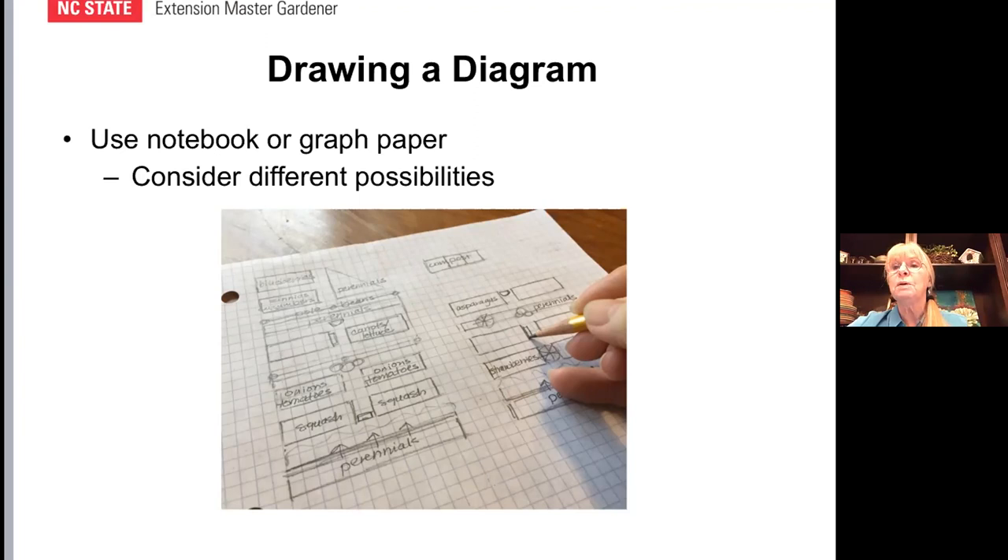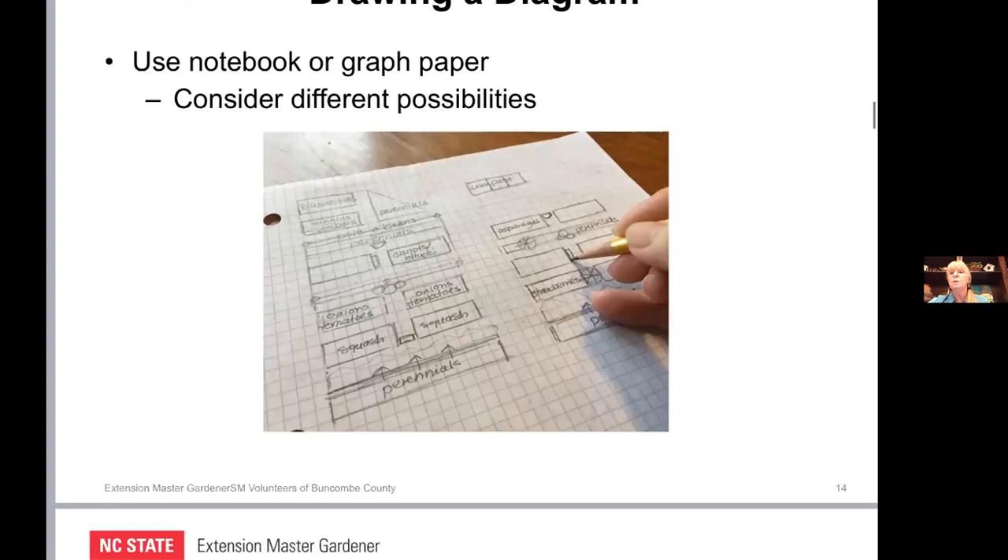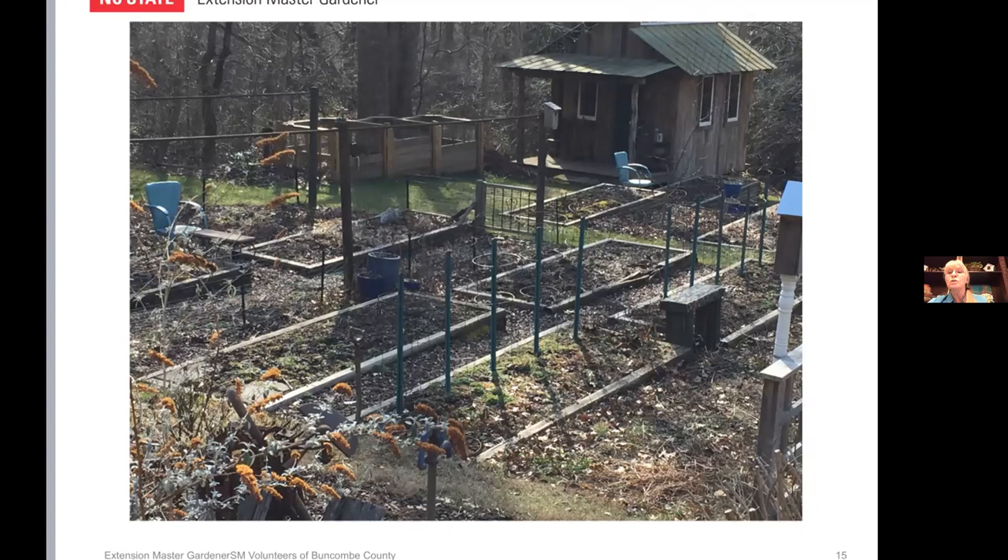This is a picture of my garden in the winter. You can see some not-so-desirable winter weeds on the ground, but you do see the tomato stakes in place that I just leave out year-round. In the back is a compost bin we've had for a few years, and there's a garden shed. Notice also — I'm saying raised beds, but when you look at these beds, they're not raised a lot. Because we're on a slope, the upper end of the beds is almost flush with the ground, and the lower end is a foot or more tall. The far end of the garden where we've added beds in more recent years is even taller because it's a greater slope.